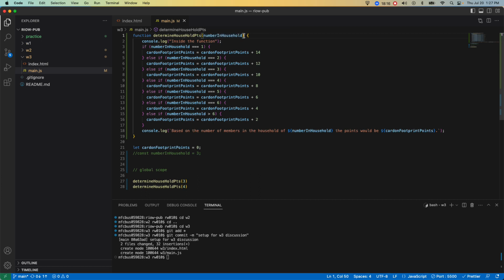This could be, if I named it something else, and I'm not going to, so don't do this part, then because that variable name is going to be used inside this block scope, because now instead of global scope inside of the function, I have block scope, when referring to the thing that I'm passing in, the code is going to look for this and it's going to say, hey, I don't know that variable because you haven't told me by passing it in what the name is. I'll show you this in code.